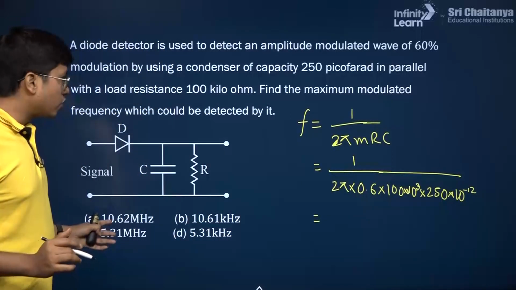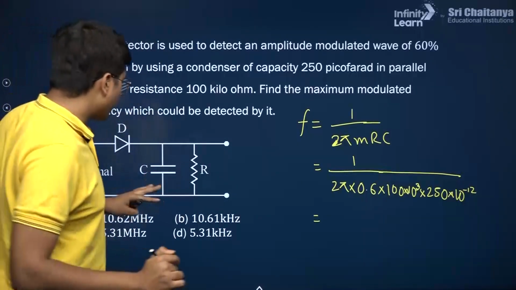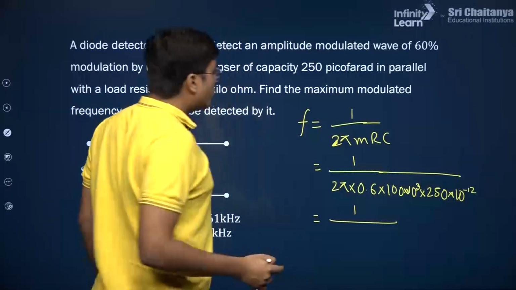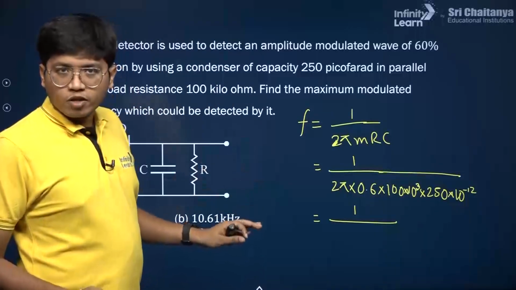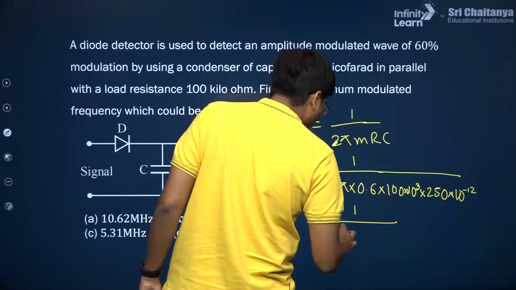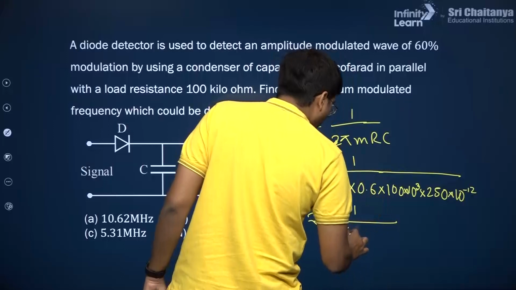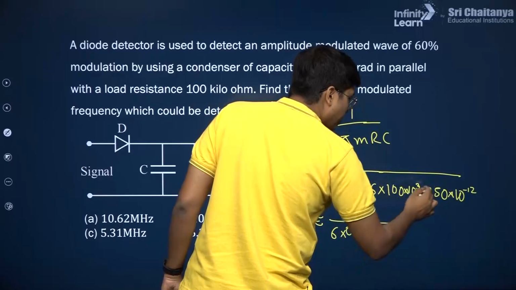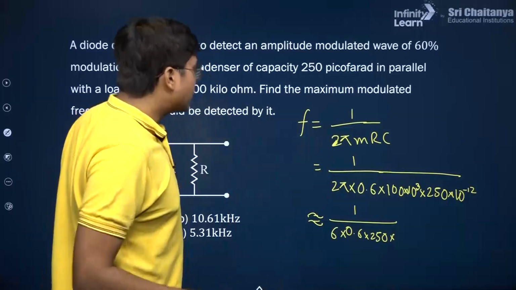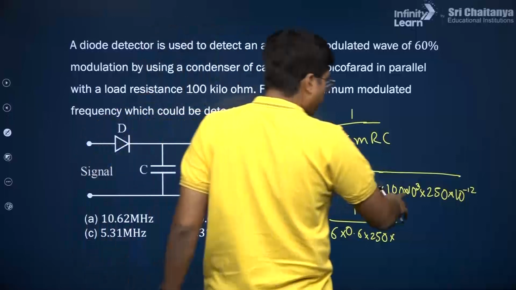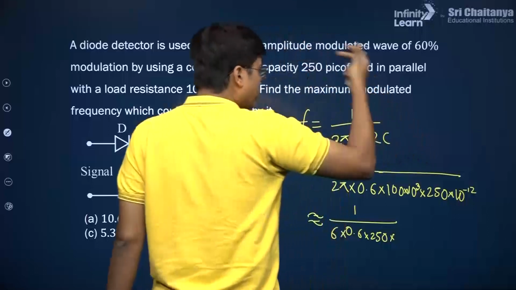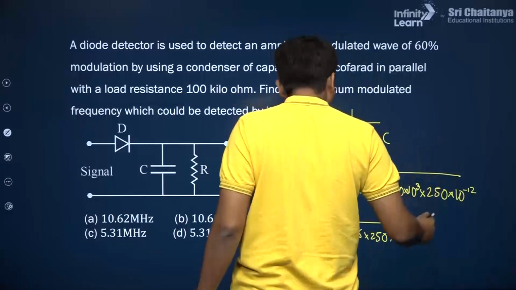Now see the values given over here, we'll try to approximate it somewhat. If I have this down here, 2 pi I'm approximating as 6. Okay, it goes to 6.28, but I'm approximating it to be 6. Let's keep the approximation sign. 6 multiplied with 0.6 multiplied with 250, and the rest of them are all 10 to the power something. So you have 10 to the power 2 into 10 to the power 3, 10 to the power 5, multiplied with 10 to the power minus 12. Gives you 10 to the power minus 7.